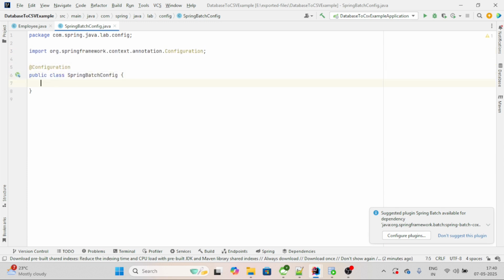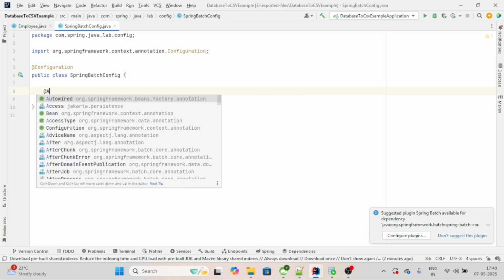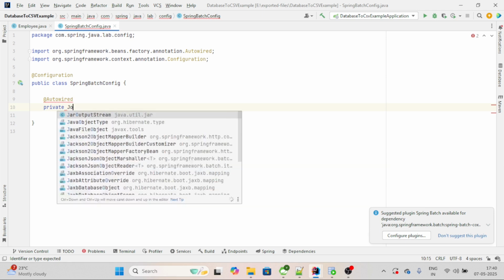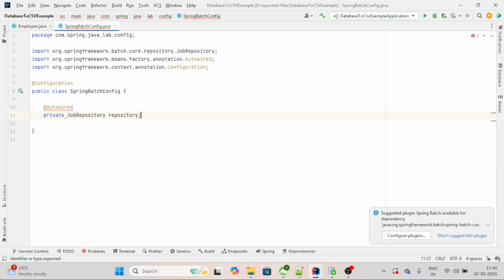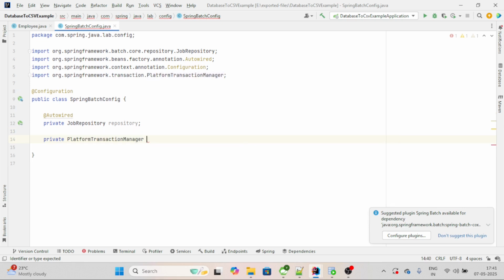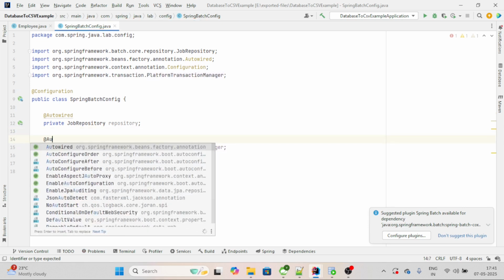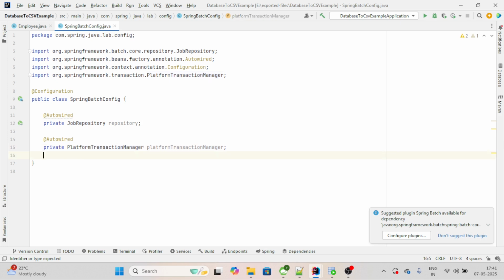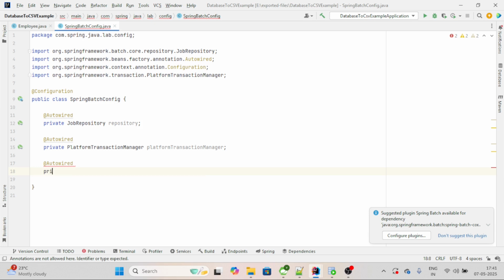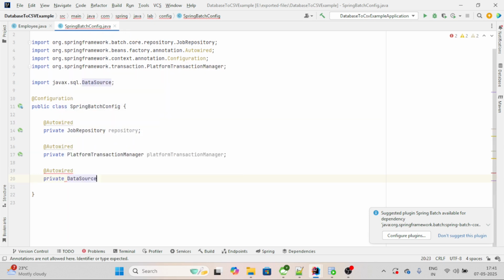So I'm giving a Configuration annotation. Now there are some classes which we will require, that is the private JobRepository, private PlatformTransactionManager, and a DataSource, since we will be using Oracle as a database.